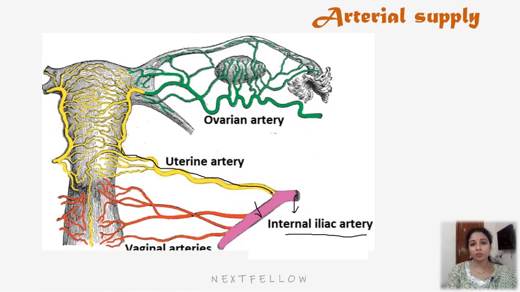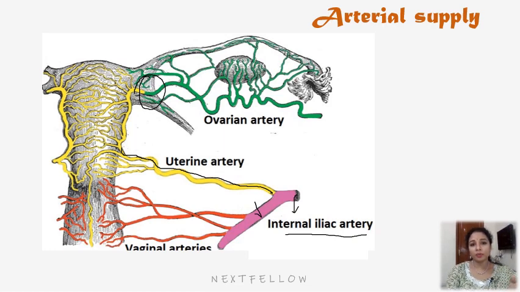So it runs in the base towards the uterine cervix. It passes superiorly to the ureter, near the upper part of the uterus, and superior lateral to the fornix of the vagina. Then it ascends along the lateral side of the uterus, and at the superior lateral angle of the uterus it turns laterally and crosses the uterine tube and anastomoses with the ovarian artery. So we can see the anastomosis between the uterine artery and the ovarian artery.